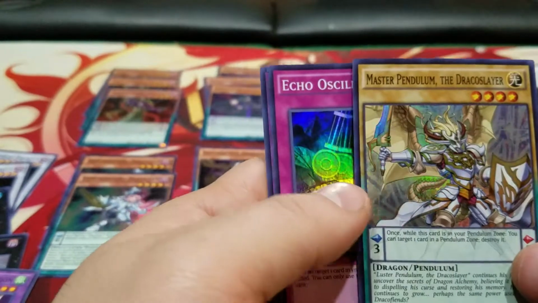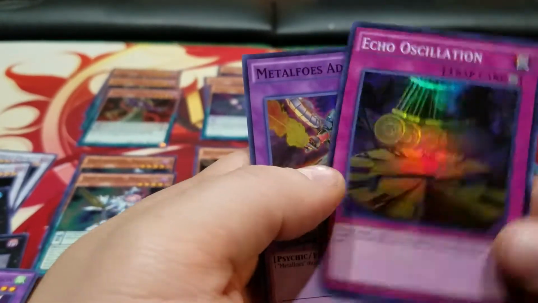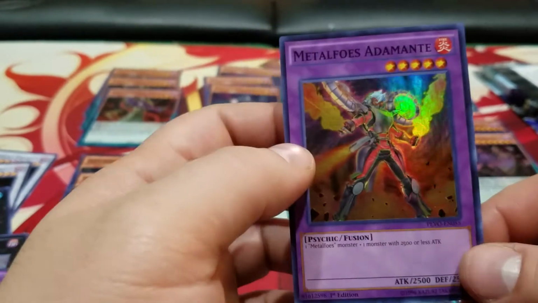Another Astrograph. So now we're at 4. Another Time Star Magician. That puts us at 3. Master Pendulum, Draco Overlord, or Draco Slayer, Echo Oscillation, and Metal Foes Adamanti.